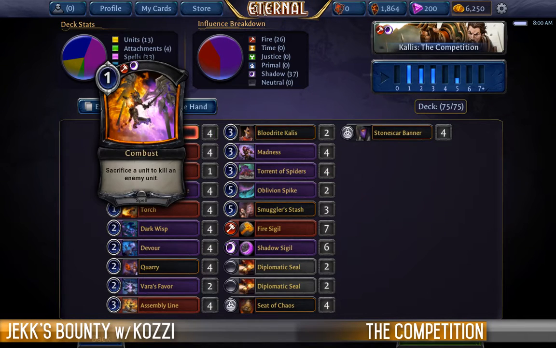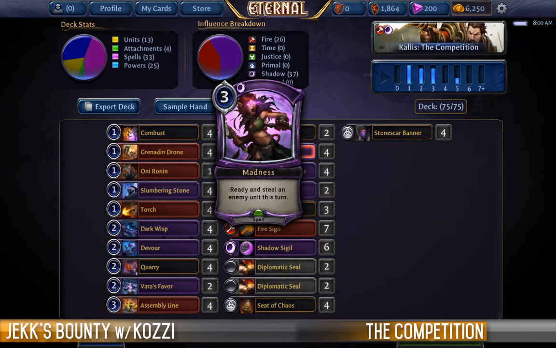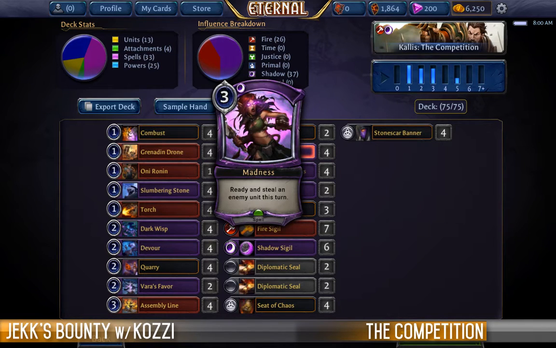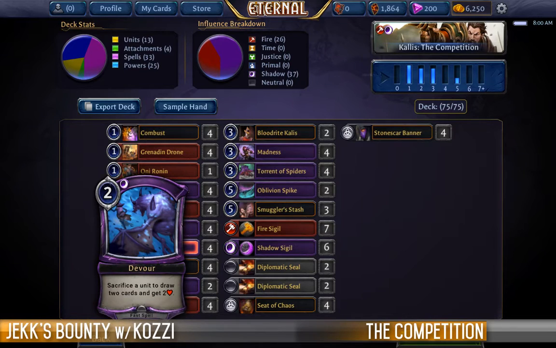Because we have all of these sacrifice effects, Madness becomes a useful card where we can ready and steal an enemy unit this turn. So we take their best unit, we attack in with it, we do some damage, and then we can bust it to kill 2 of their units. 2 birds, 1 stone.